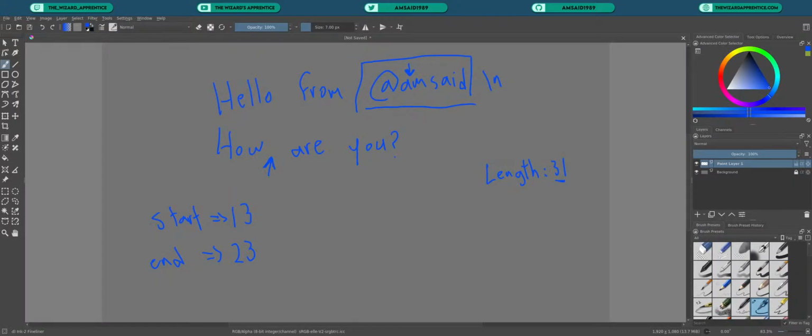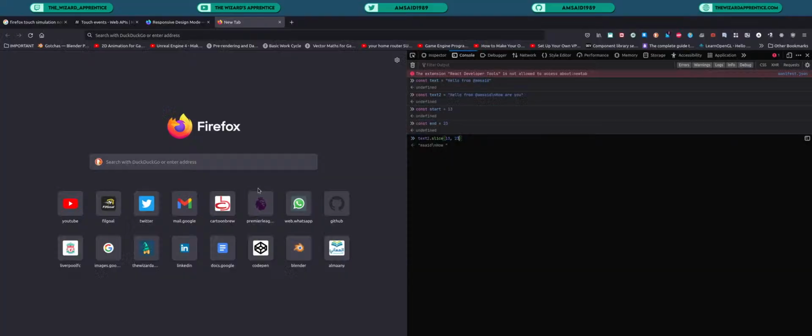For some reason it's getting the space as well. Let's see. 18, 19, 20, 21, 23. Yeah, it should have. That doesn't make any sense. Okay. It's not counting the new line character.